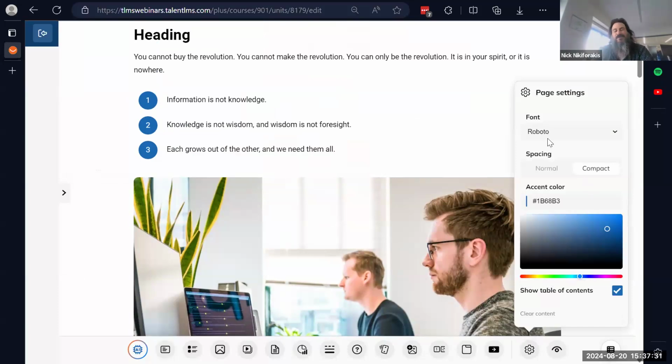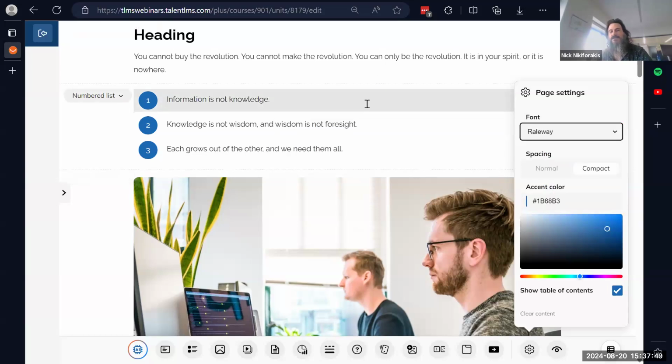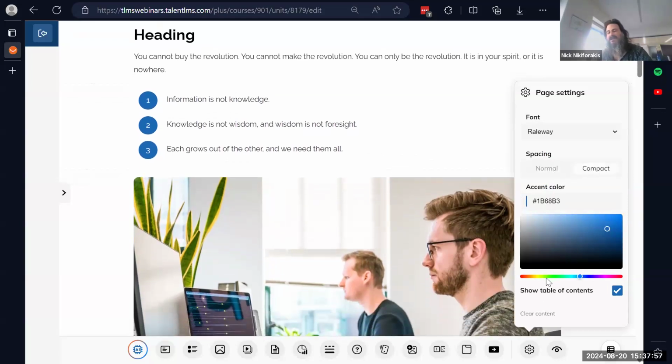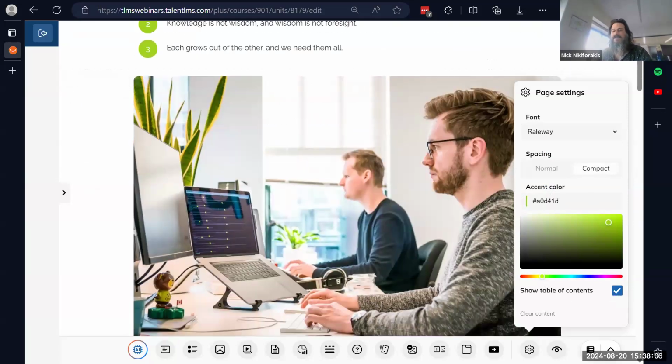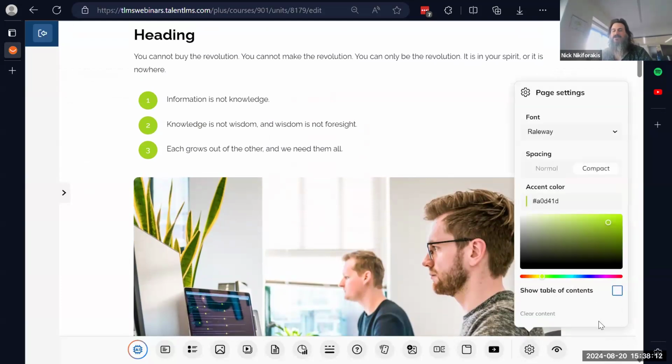And in terms of customizing it, I remember somebody had a question. Theo said, can we make it more bright or more colorful? The basic layout remains as is, but for sure we can affect some things. So the font is something that a lot of people might want to change to something that fits them better. So maybe we use Raleway. You see straight away, it worked. And I can change the spacing as well to make it more spread out or more compact. And I can change the accent as well. I'm always partial, to be honest, to a bit of lime yellowish color. So you see straight away this changed. And my table of contents, which is here. Do I want this to be shown? Well, if I don't want it, I uncheck it and it's not going to show up.